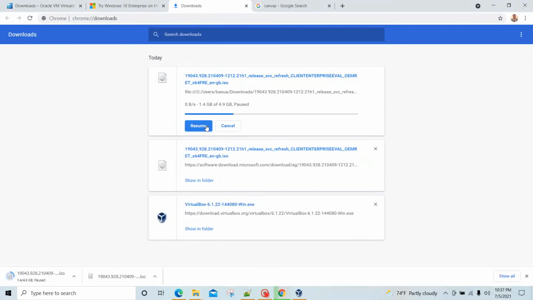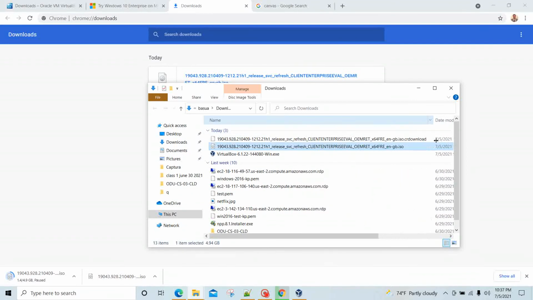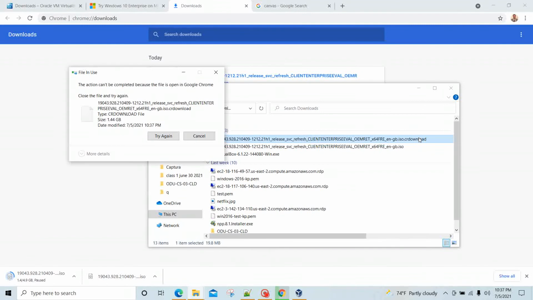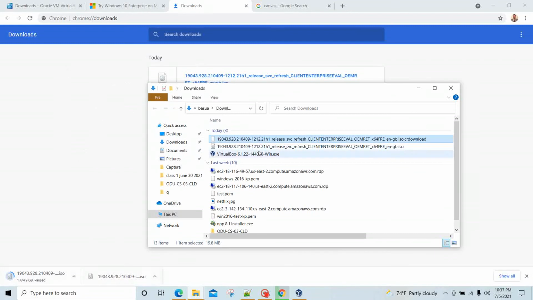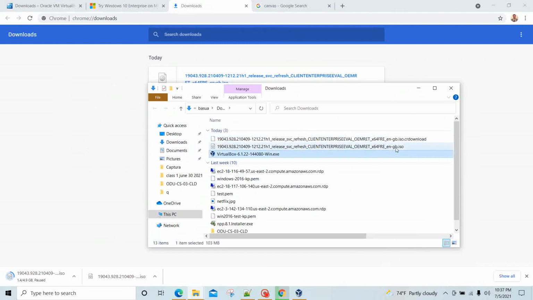I'm just going to stop this one, because I already have this file in my folder, and this is the file, so that is all I need. This is the one I do not need. Okay, just refresh this. Alright, I'm just going to use this ISO file that we just downloaded.